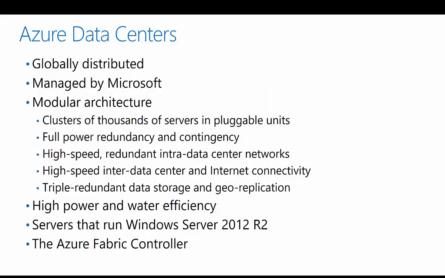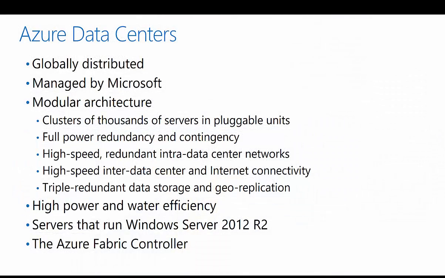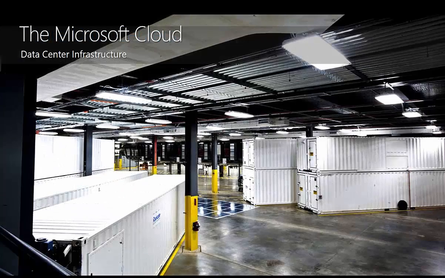So where are they globally? Globally distributed throughout the world. Microsoft manages them. It's modular. We've seen how they're designed. We've got a picture here actually. There you go. That's what the Microsoft data center looks like inside. High power and water efficiency. For example, the San Francisco data center is powered purely by wind power, and the servers run Server 2012 R2. So we're seeing the inside of the data center.